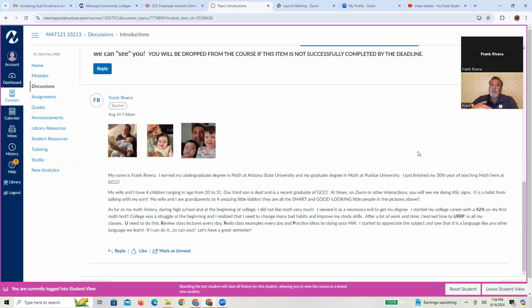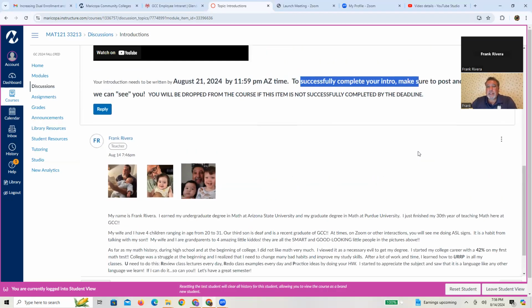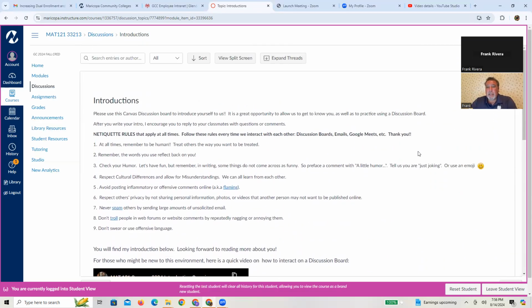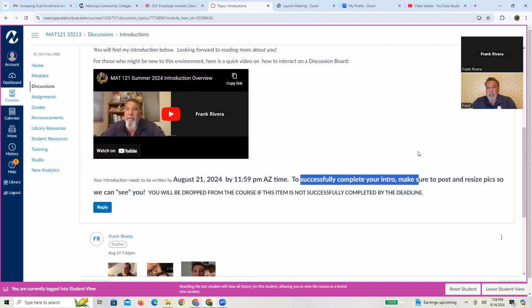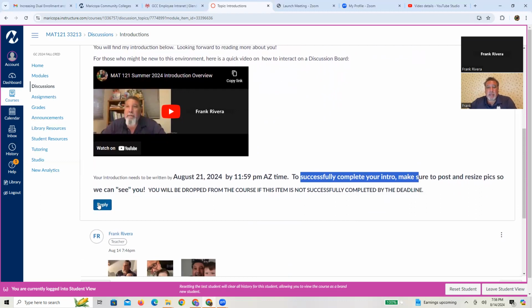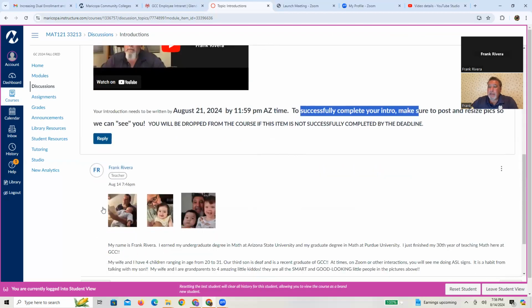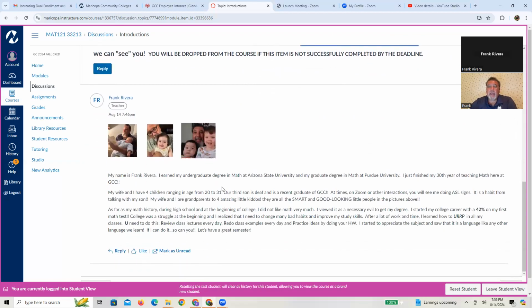When you're ready to participate in a discussion board, there are two different replies that you can use to start participating. The first one's at the very top. Under all the instructions about the introductions, at the very bottom of the page, there's a reply key. This will allow you to start a new thread, which is probably where many of you will go. However, another way to participate, if you want to reply to the thread I've already created, is another reply button right there that you would press to reply to that. That's how that'll work.